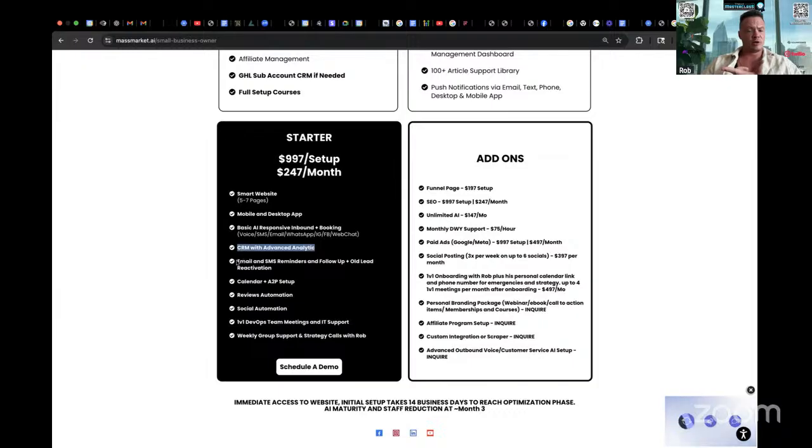The CRM is going to have a pipeline. All your analytics will work. You'll have nurtures, like a reactivation, a new lead flow, calendar setup, and then you'll be approved for texting. That's a process you have to go through. We'll set you up with some review automations. We'll connect all your socials so that they work with the AI, and you can meet with the team as you need to. It's no big deal.